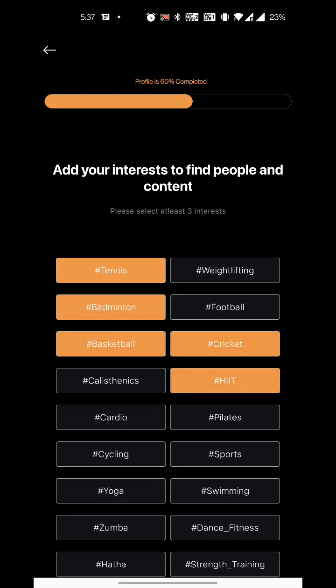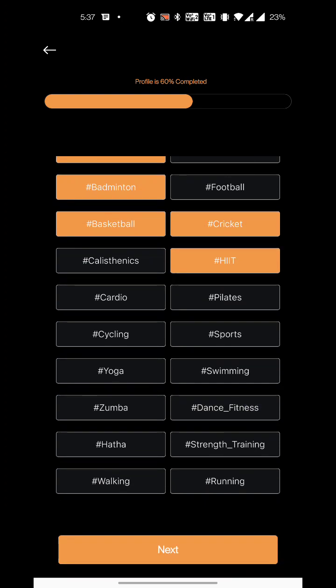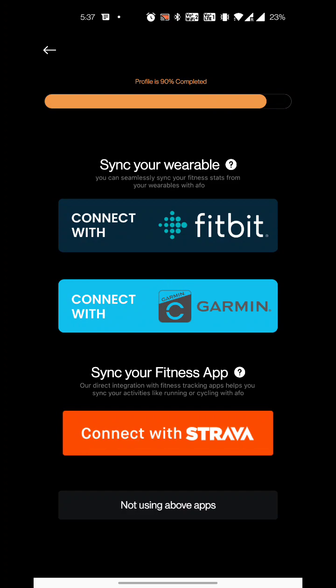So we are also asking for people to add their interests so that we can customize the experience accordingly. And on this page we basically have all the different fitness app integrations that we have built currently. So right now you can see three of them, like Fitbit, Garmin and Strava, and there is Google Fit and Apple Health, which are platform based application integrations as well.